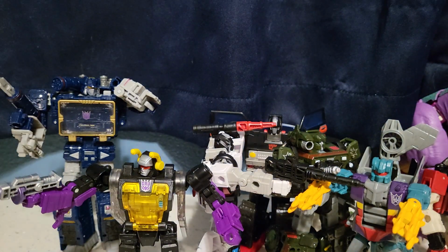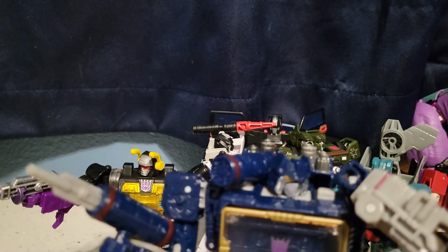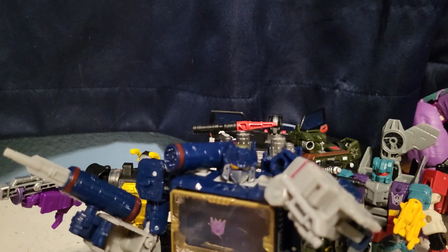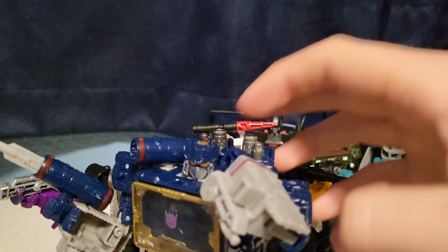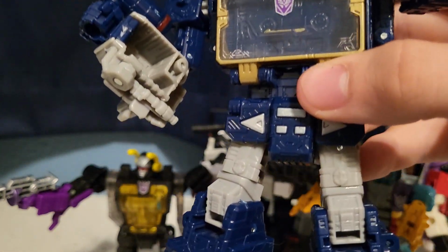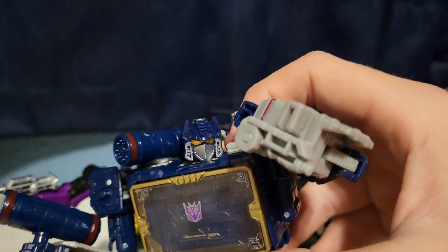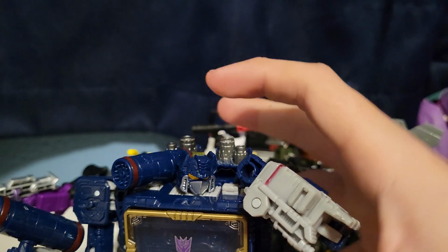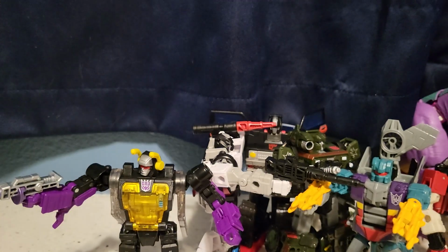Well, little story. Basically, I saw him at Walmart. I had very little money. However, that very little money was enough to get Soundwave. And that money wasn't really Christmas money. It was during December, the beginning of December. And it's whatever. Yeah. Got it for December. Therefore, it's a Christmas thing. Shut up. I like to include him. More video time. Again, shut up.